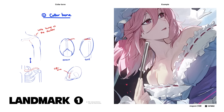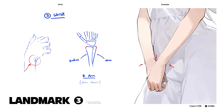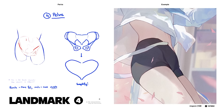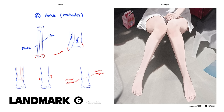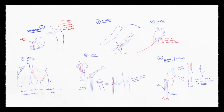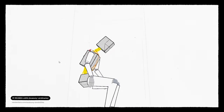The first landmark is the collarbone and how it connects to the shoulders — make sure the collarbone line curves towards the shoulders. Next is the elbow; be mindful of the shape of the bone when drawing. The same goes for the wrist. The pelvis bone can be seen poking out slightly, creating a raised line on the skin. The kneecap is a rounded triangular-shaped bone that raises out from the knee. The two leg bones poke out at the ankle — the inner one is smaller and slightly higher, while the outer one is larger but slightly lower. If you get these landmarks right, your illustration will look well proportioned.